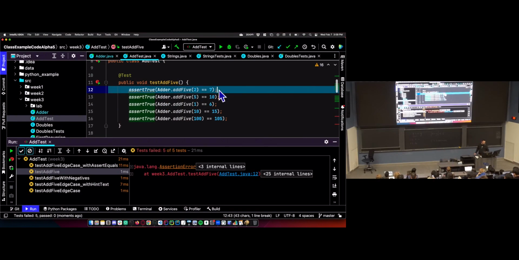And once one test case fails, the first test case here failed, it stops running your test method. The test just shuts down right there. So the next tests in this test method, the other test cases, never get executed.